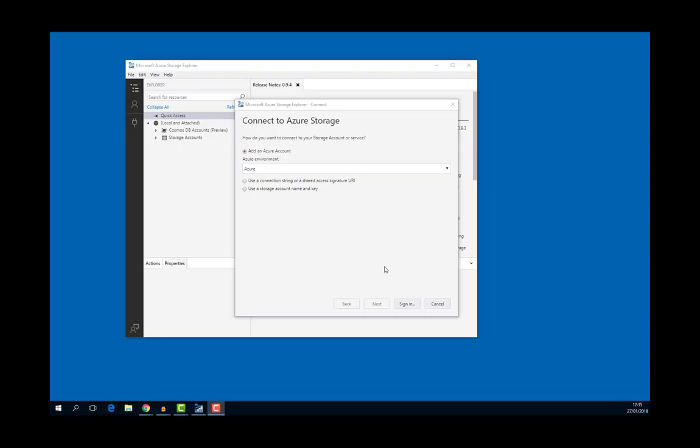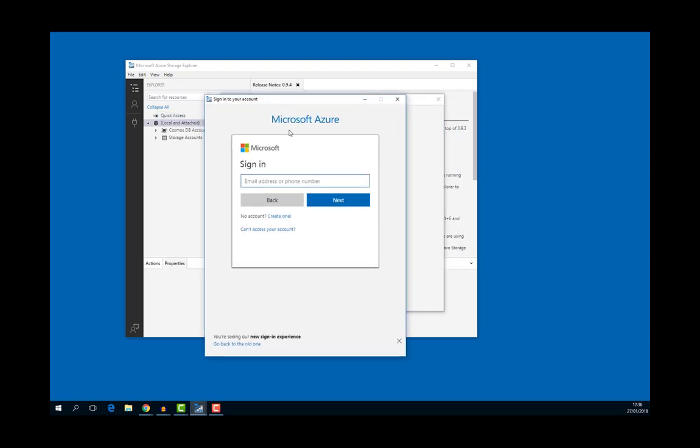So the first thing it needs you to do is actually hook up your account. It's going to ask you to add a storage account and pick an Azure environment. Generally, you're just going to pick Azure here. There are options for other regions as well, the China, Germany, and government clouds, but we're going to stick with the Azure option. We'll click sign in, and this is then going to ask us to authenticate again to the Azure platform. So we'll log in with our Microsoft ID like we did before.